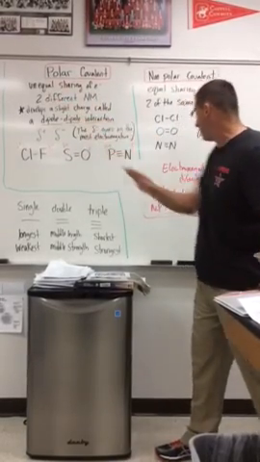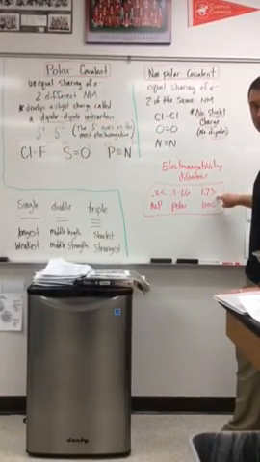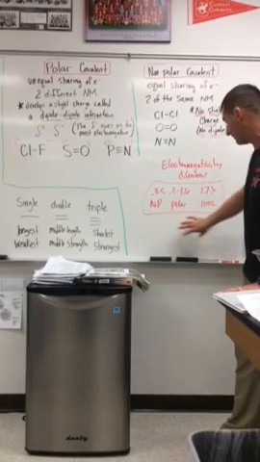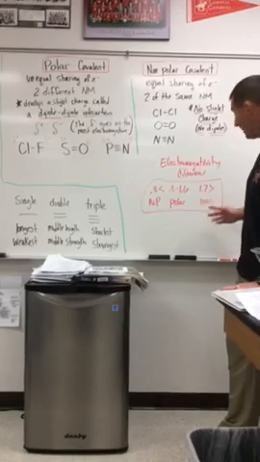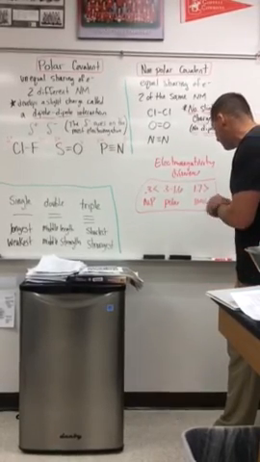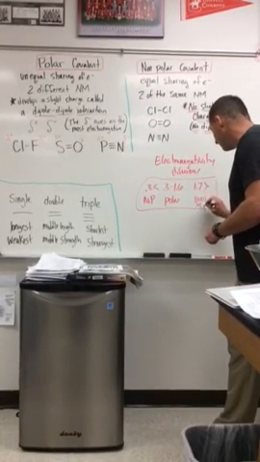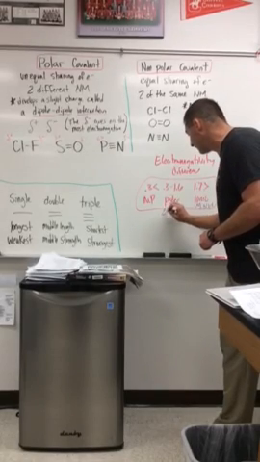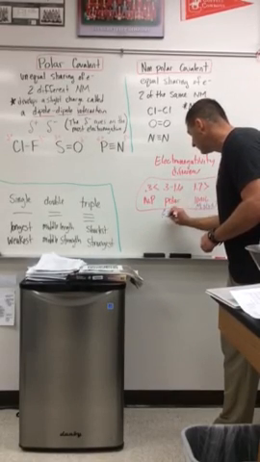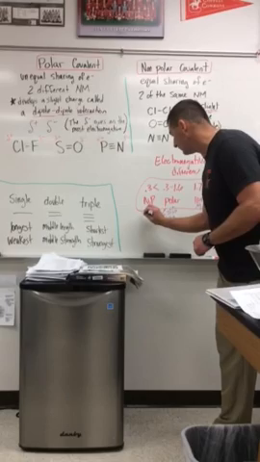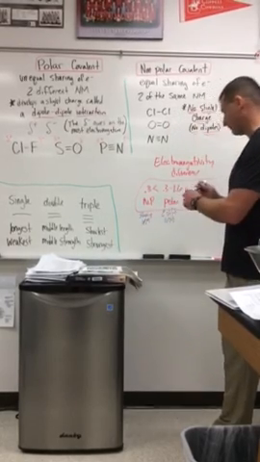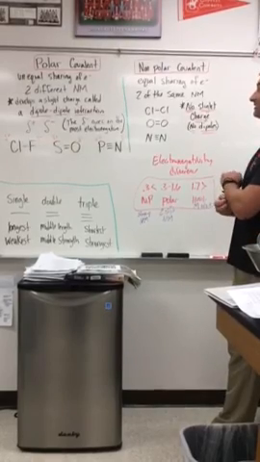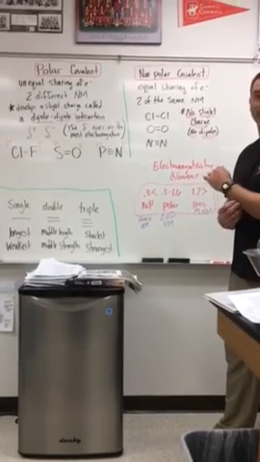And if it's a metal and a nonmetal, that is going to make ionic. Because remember, on the opposite sides of the table, you're going to have the biggest electronegativity differences, and that's going to make an ionic. So it's going to be metal and nonmetal for ionic, two different nonmetals for polar, and two of the same nonmetals for nonpolar. All right, so that is our lesson on polar and nonpolar covalent.